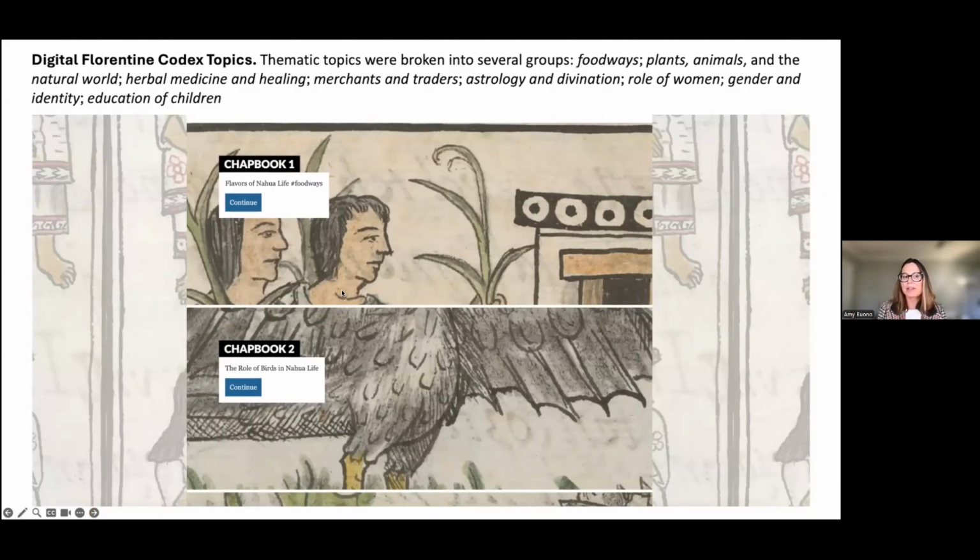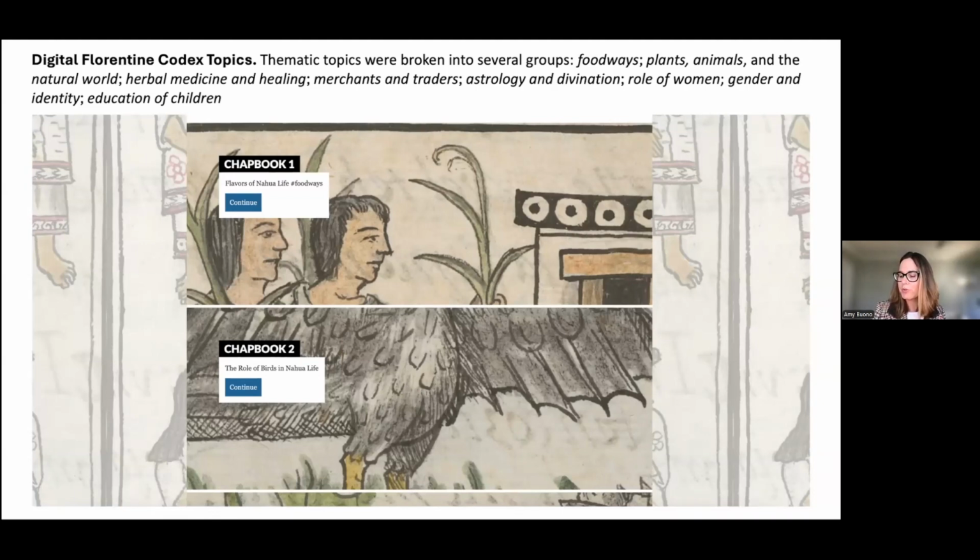And what I actually did is our class collectively decided on thematic topics that they themselves wanted to work through together. So the class was broken into 7 groups. They chose the topics they wanted to work on based on working through the Digital Florentine Codex on their own and in groups to refine what was most interesting to them. And I really kept it open for the students.